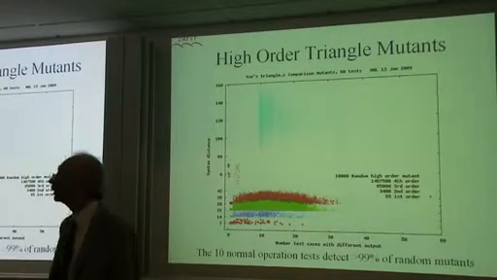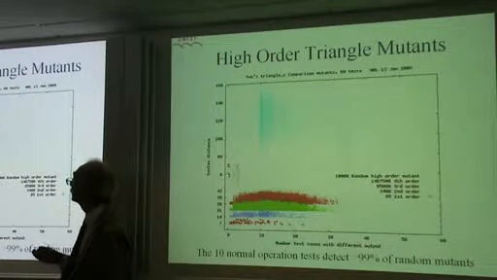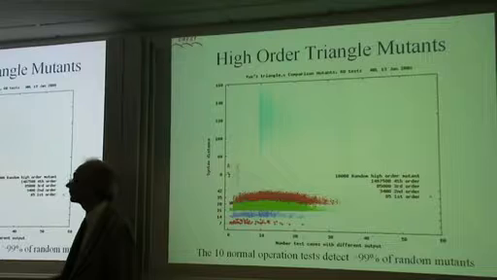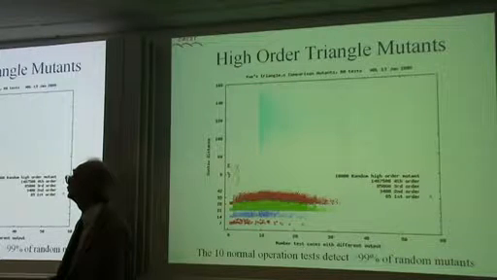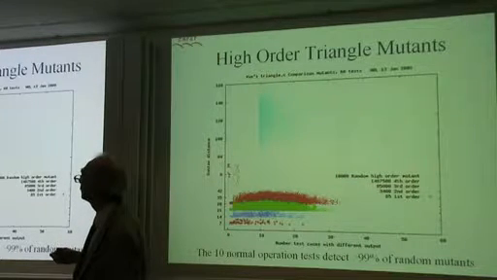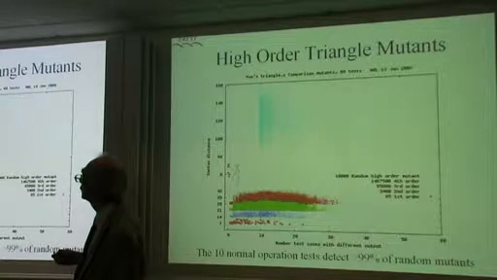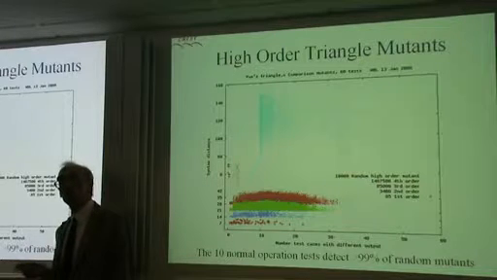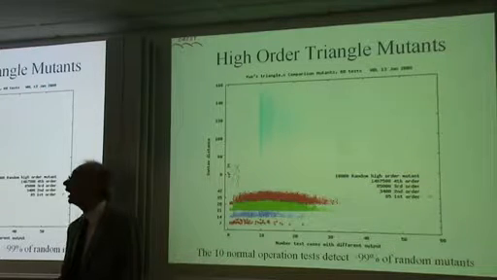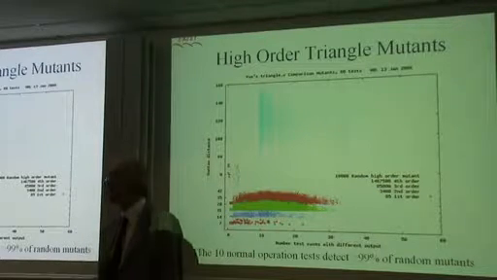The last bit is looking at very high order mutations. So the light blue here are high order, meaning something around about 10th to 15th order mutants. And this darker blue isn't an artifact. The data corresponds to 10 of the test cases which are extremely effective against high-order mutants. So each of those 10 kills more than 99% of the high-order mutants.